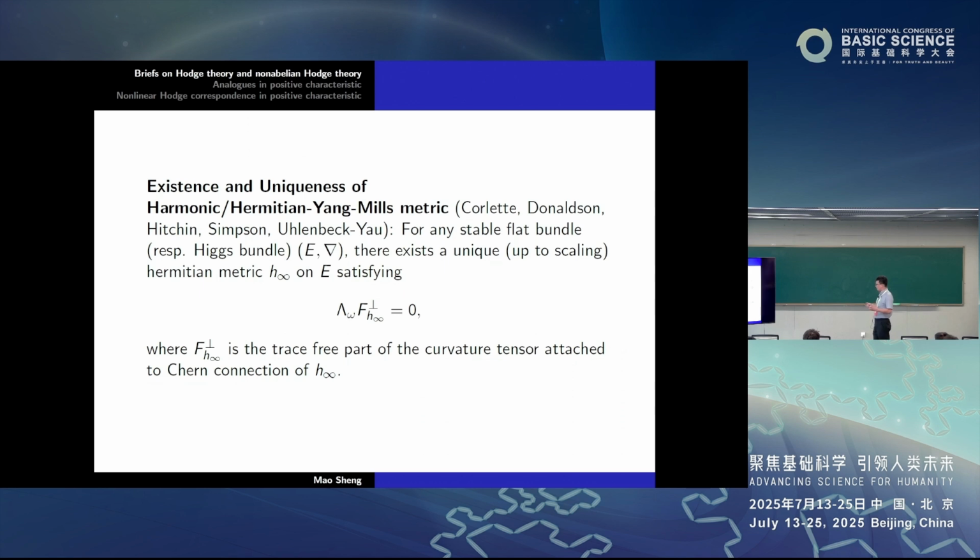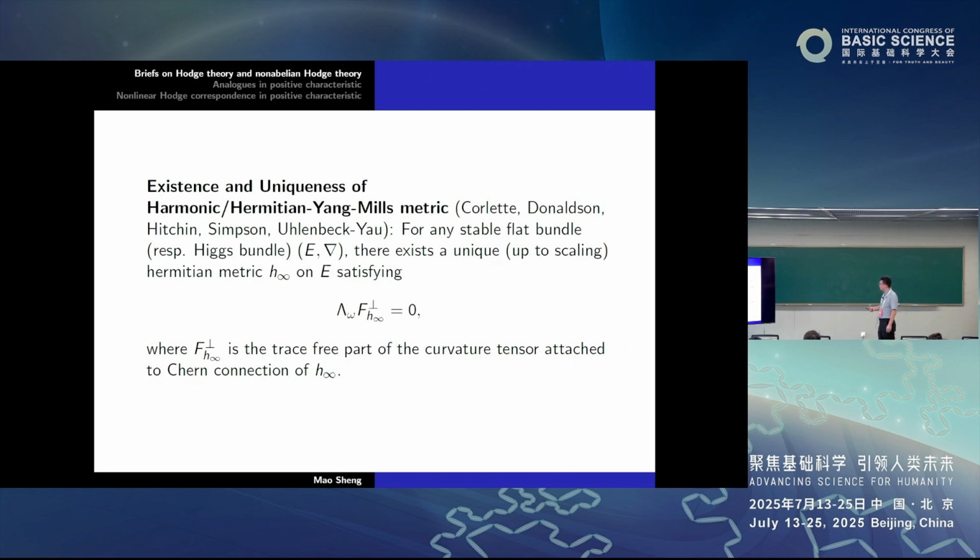And the central part, the input from analysis, is the existence theorem of the Hermitian metric, or harmonic metric. For a flat bundle, given the connection, you are asking for a canonical metric, which is the so-called equivariant harmonic map. From the Higgs side, you will use a Hermitian metric. There is a collection of works of Corlette, Donaldson, Hitchin, Simpson, Uhlenbeck, Yau. I only talk about the compact case. Those are the major players in proving this existence.